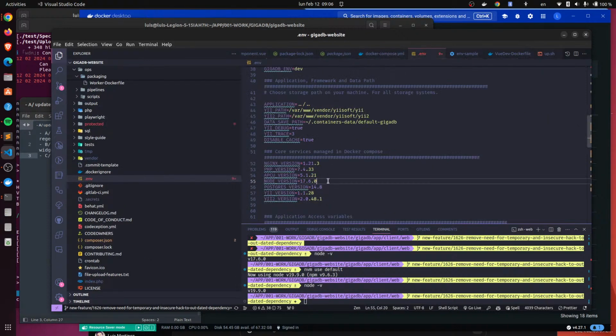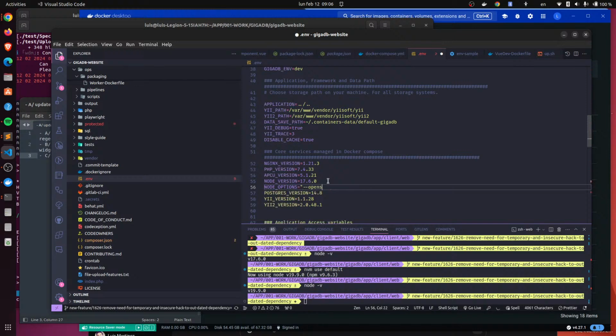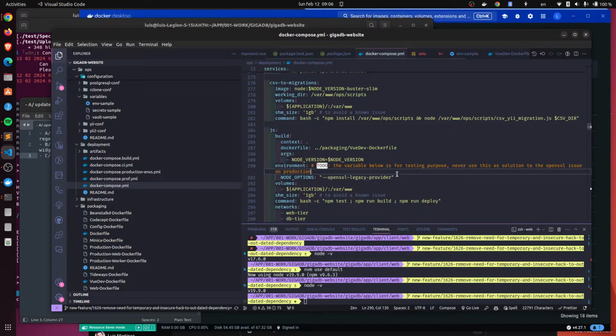Besides the node version, we could have node options or something like that, and then I have this to open SSL legacy, whatever. We have this, but we don't. It seems logical that both these two things are connected. We would have both of them in the environment variables. So yeah, I don't like this thing. It's kind of inconsistent.